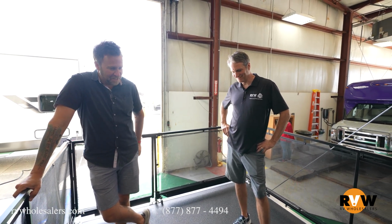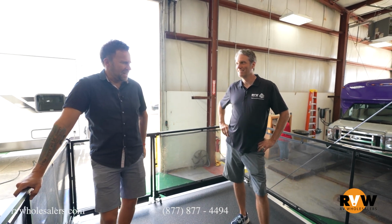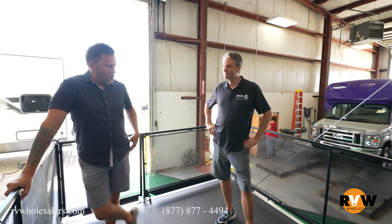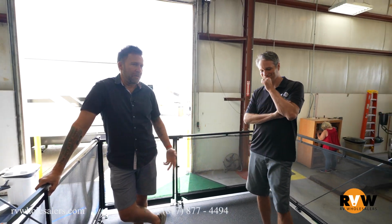I'm ready to go. Yeah, me too. So is this solid? Yeah, it does feel solid. Not that I've been on any that really feel like they're going to fall apart, but these things are nice. I think this is one of the most brilliant things that all toy haulers have been doing lately, turning this ramp into a party patio.